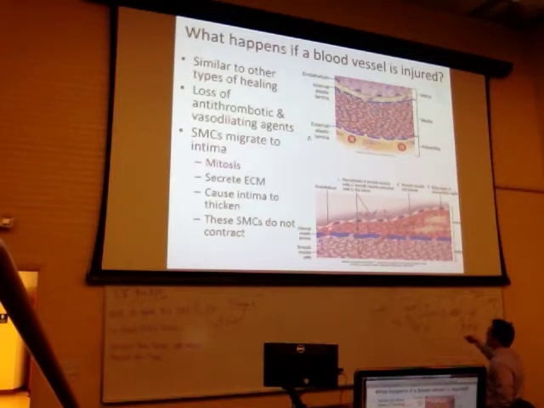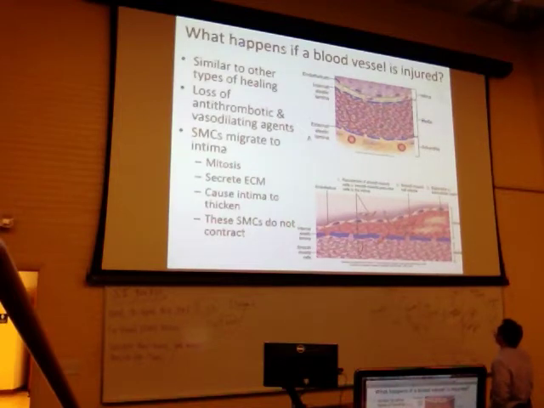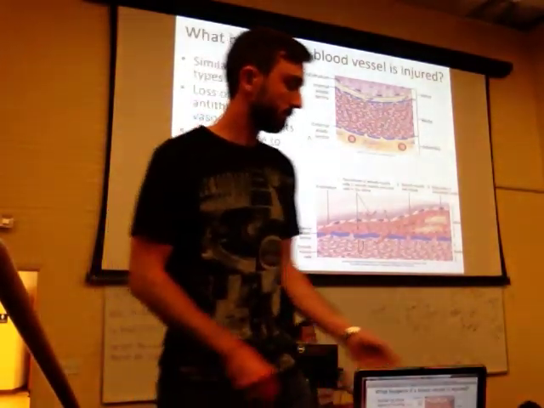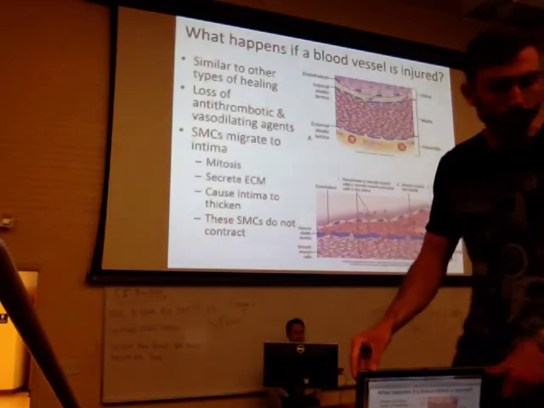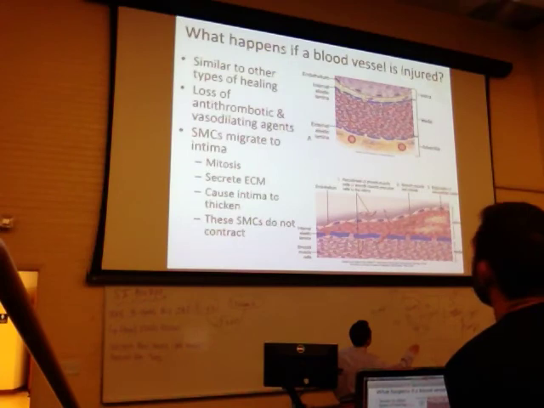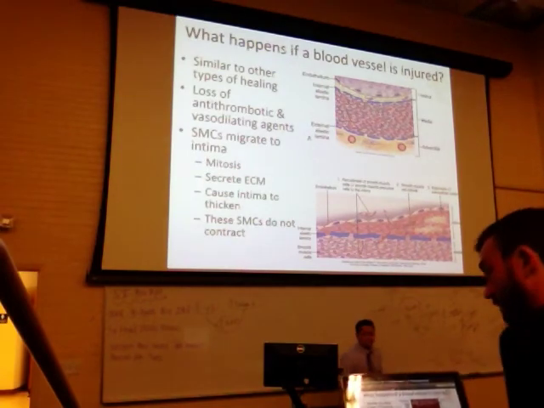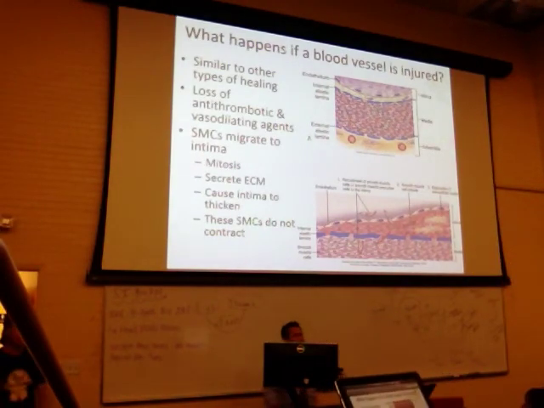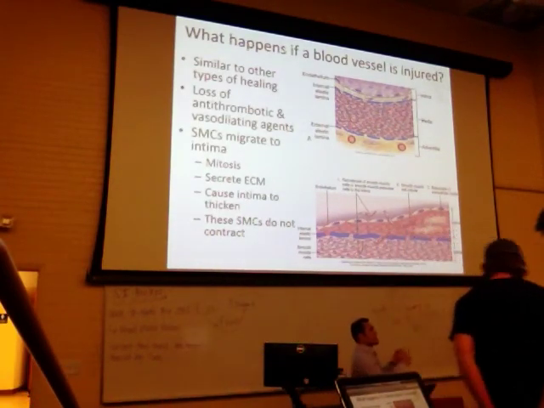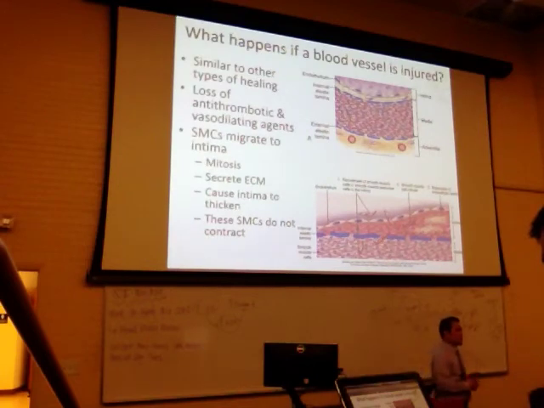If you've got endothelium that have been compromised, you're going to get smooth muscle cells that move into this intimal layer where there aren't supposed to be any smooth muscle cells, and they start proliferating. Those smooth muscle cells become very mitotic, meaning they increase their division. They secrete all sorts of extracellular matrix, and you can see evidence of that in this picture here on the far right. That causes that middle layer to thicken. And those smooth muscle cells are non-contractile. They don't behave like normal smooth muscle cells.